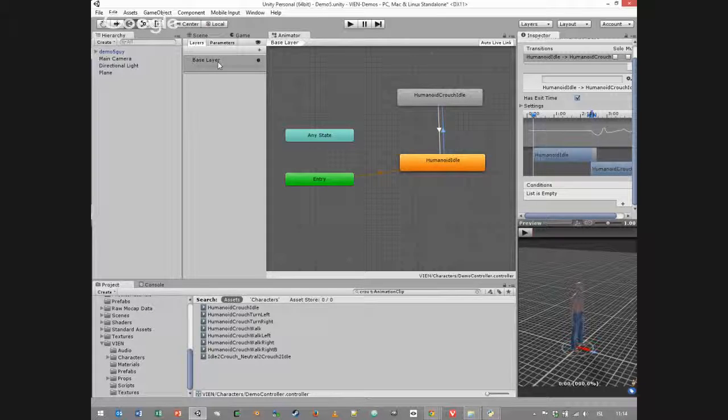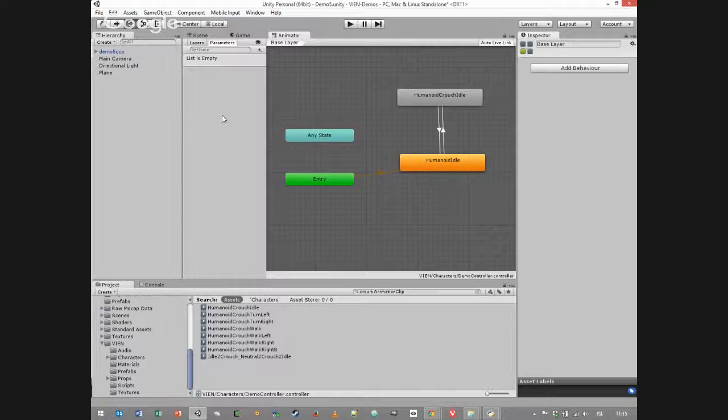So we are saying we want a crouch action to be callable. We want to be able to make crouch happen. So we need a parameter for that so that we can control it from the outside. And right now there are no parameters. These are two tabs here. There are no parameters in our controller. There's a plus here. We can make a new parameter. We can make parameters of different types.